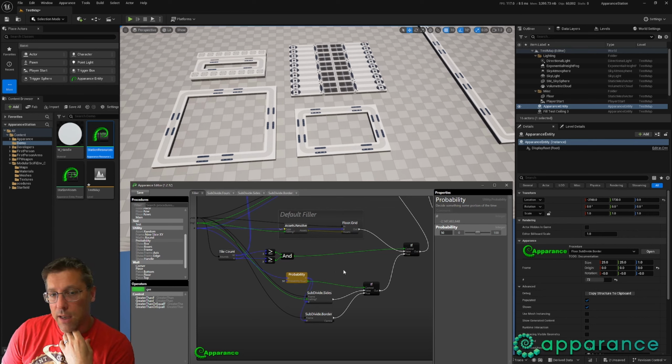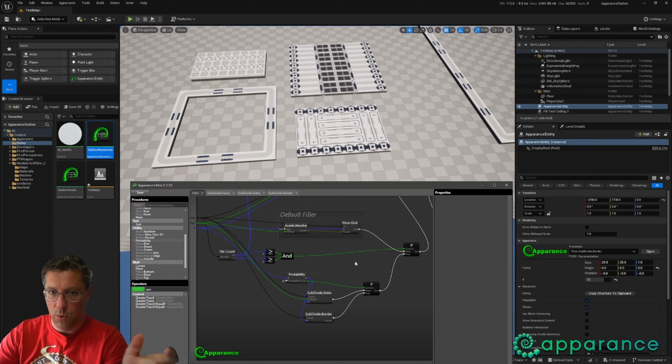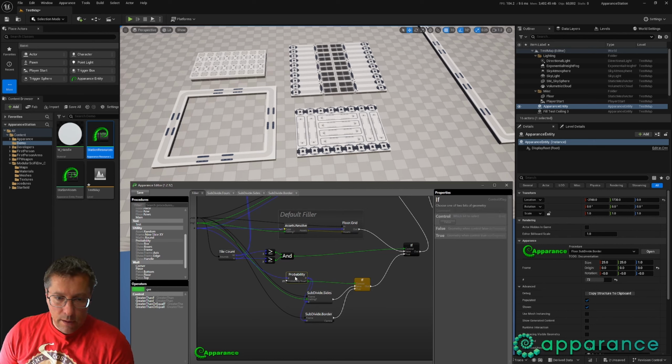I would say that the border, because it's quite unique and does stand out, is something you want to have occur less often than just filling it with interesting stuff. So let's turn this down to say, let's do 20%. So there's a 20% chance that it will decide to do a border and then subdivide each time. So that's our border.